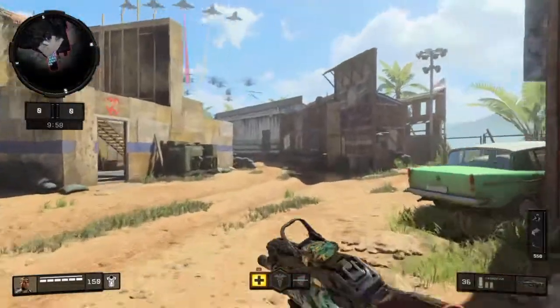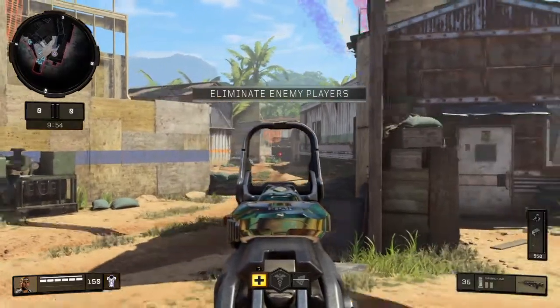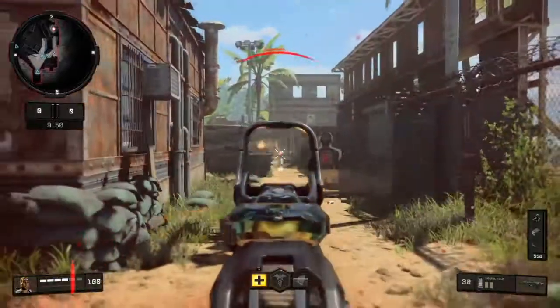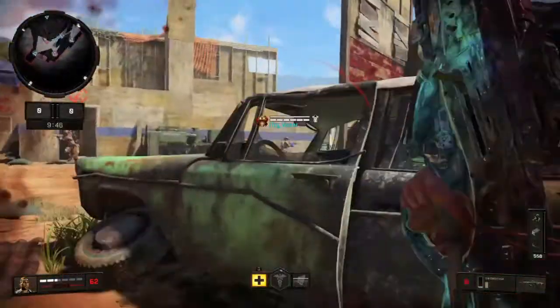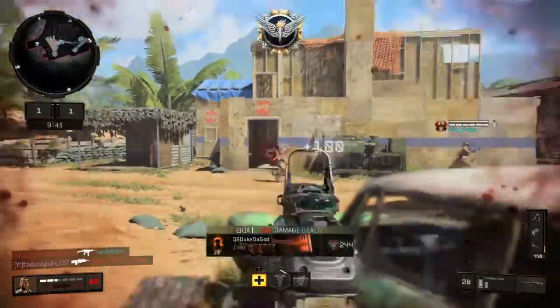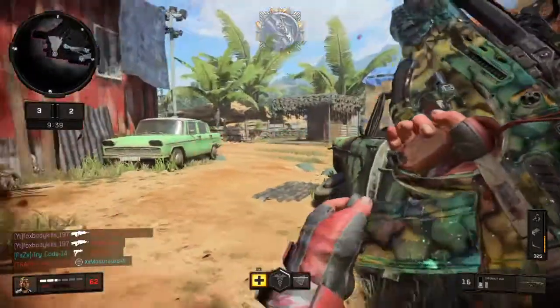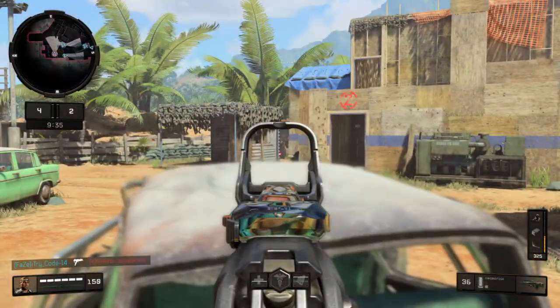Team deathmatch. Buckle up, buttercups. Government forces are inbound. We have the advantage.